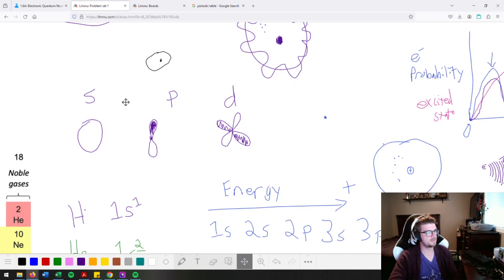I'm trying to think of the best way to describe a p orbital, because of course it's hard to signify this on a 2-dimensional space, but these are 3-dimensional orbitals, right? Because this is a sphere. Even though I have gone through no effort to draw it as a sphere, it's just a circle here. But these are also 3-dimensional, so they've got 3-dimensional lobes on them. I'm not sure how best to describe them.